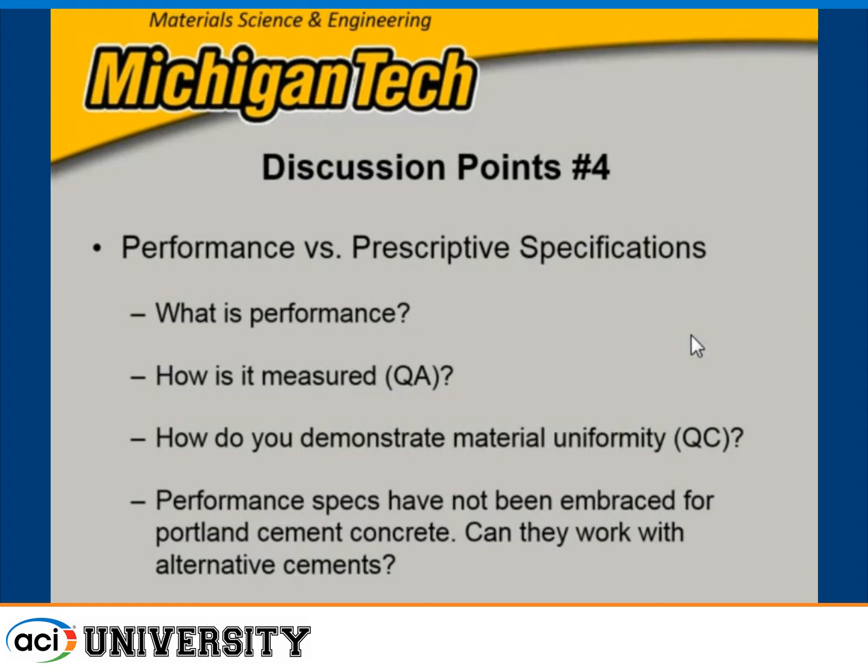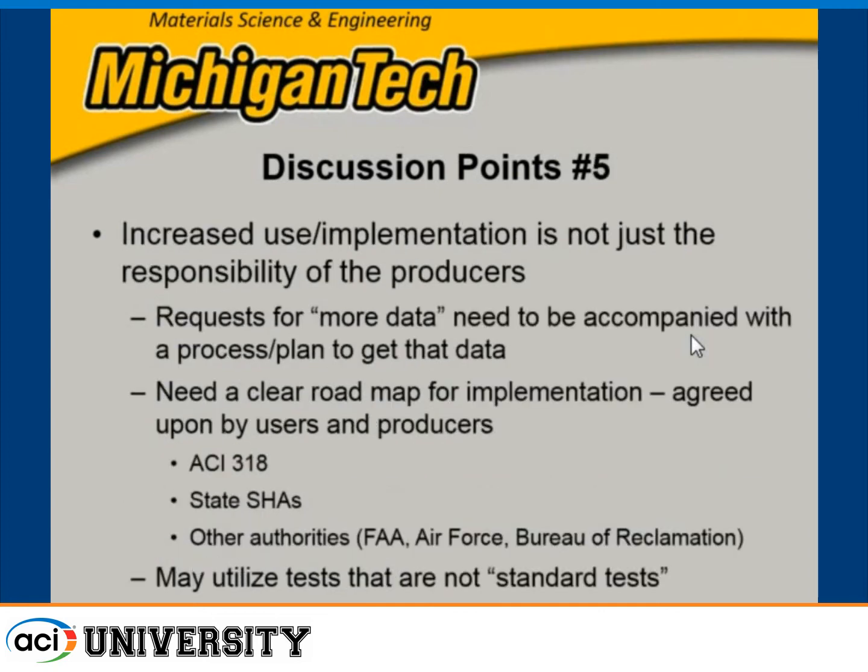However, we have a very distinct advantage when it comes to alternative cements, and that is that we're starting out with a blank piece of paper. So we can start working in the performance world right from day one and start formulating our specifications from a performance perspective right from day one. In the Portland cement world, we've got 100 years of baggage that we're carrying with us. All this information that we think we know or that we're basing our design on, and we're trying to shoehorn a performance into that world, and it's a very tough go. So I think performance specifications are probably the way to move forward with these materials. We're going to have the same challenges, but I think we have a couple things in our advantage when it comes to actually trying to implement a performance spec.